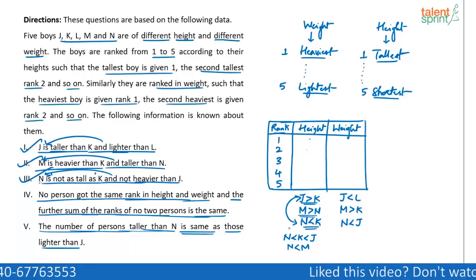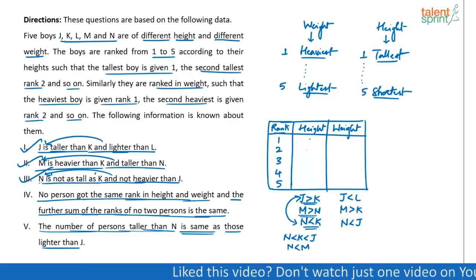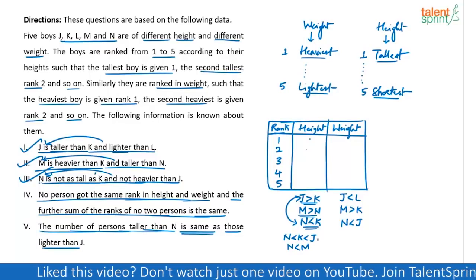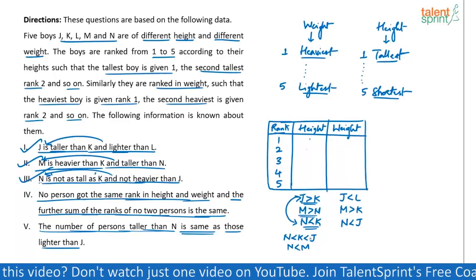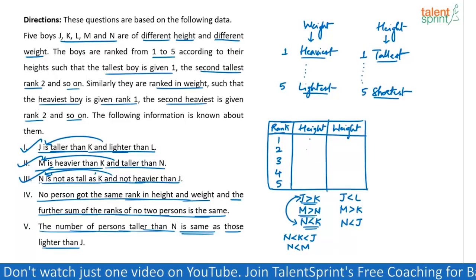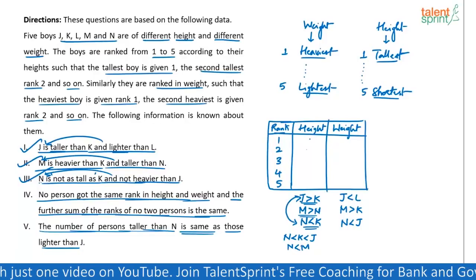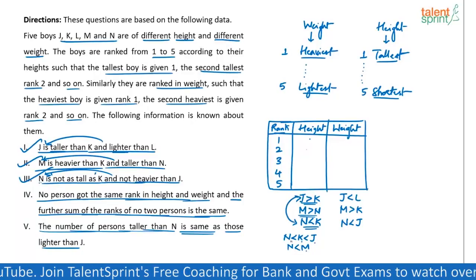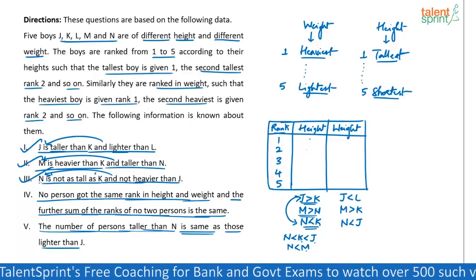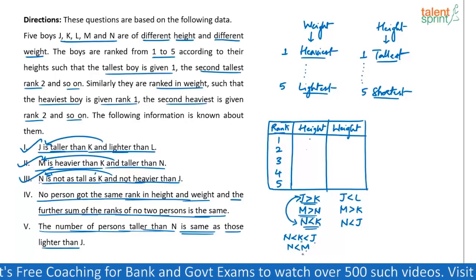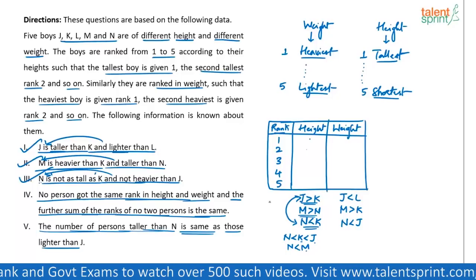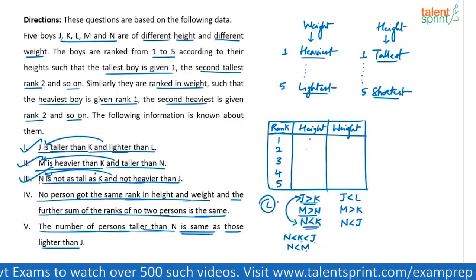What does it mean now? You cannot really get the full arrangement of ranks. N less than K less than J. Now where will M come? M can come between N and K, and M can come between K and J. It can come after J also. There are 3 possibilities. We can't really fix the position of M. All we know is N will be shorter than K and J. N will also be shorter than M. So definitely K, J and M, these 3 persons are taller than N. There is no mention of L here. In terms of height, L is completely outside now.